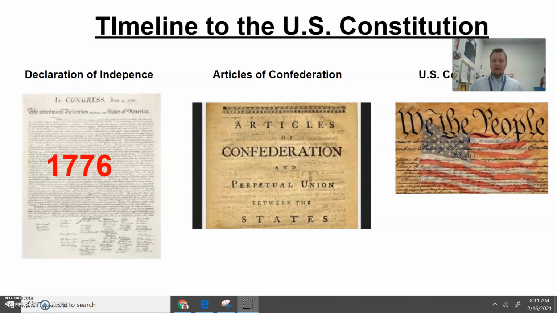So then we had the American Revolutionary War, and in 1781, it was our first set of rules called the Articles of Confederation. And this was the first government put in place officially for the United States. Then that didn't really work out very well, and we're going to explore reasons why here in a little bit this week. Then they developed in 1787 the U.S. Constitution, which is still something we use today.